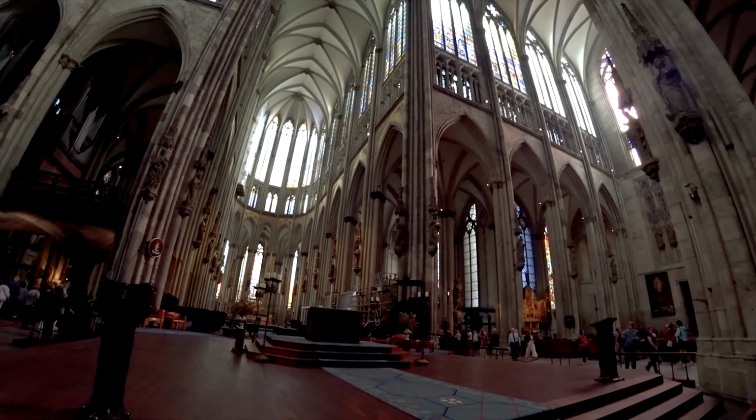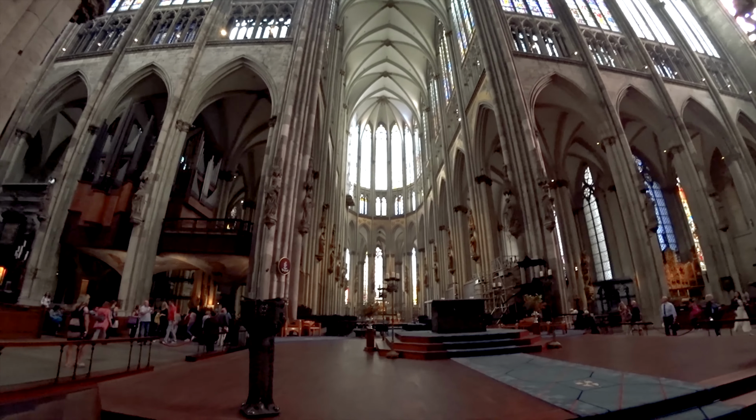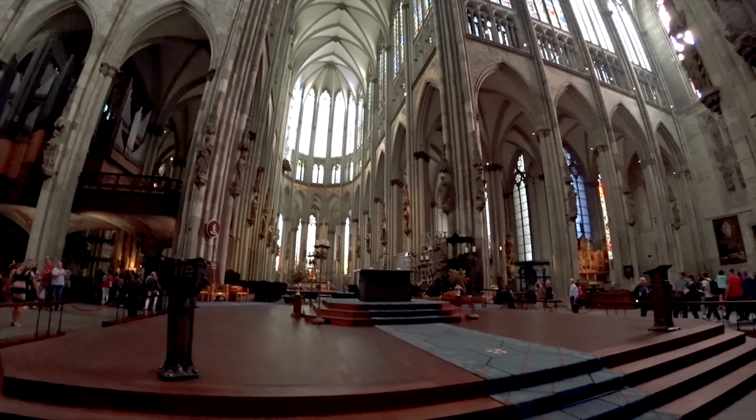So we're walking around inside the cathedral, taking some pictures and recording a little bit of video. At one point, I realized that there's a set of stairs over on the side of that center area. People were coming up from down below and going down, and I realized there's something underneath. So we come over here to take a look. And that's where we entered this.